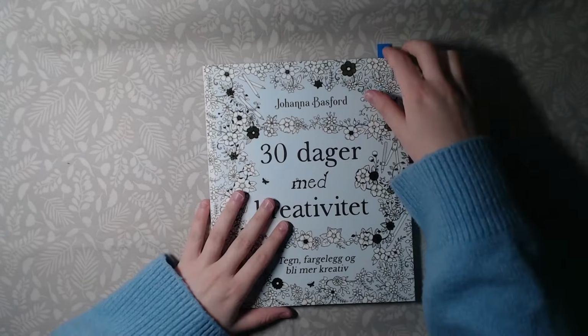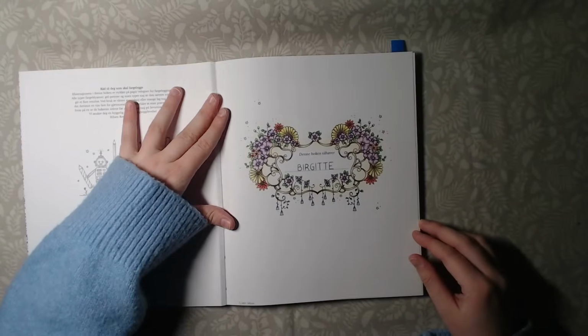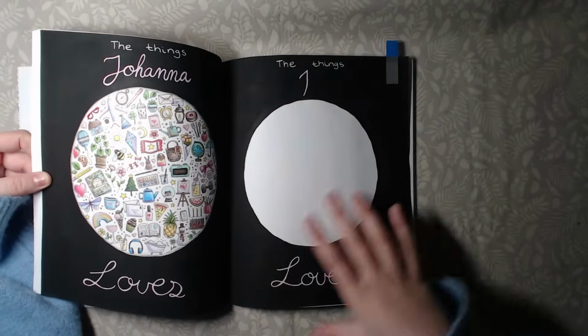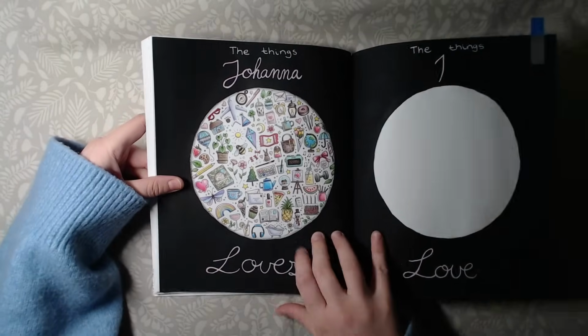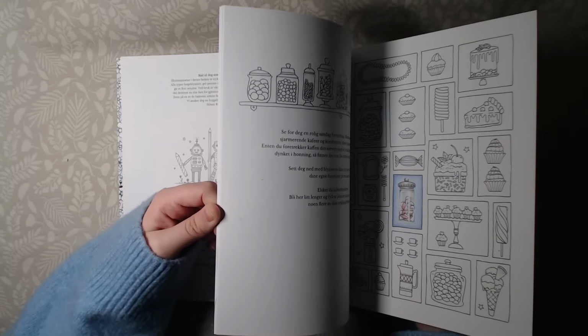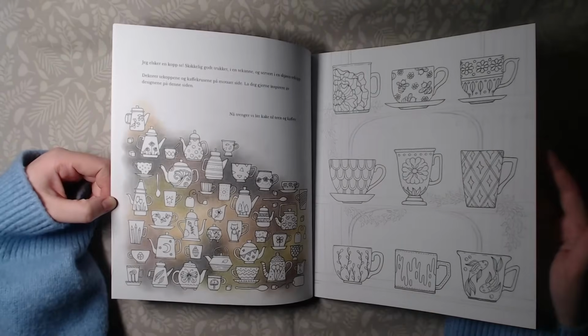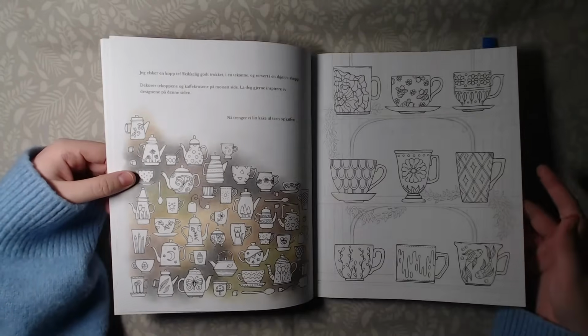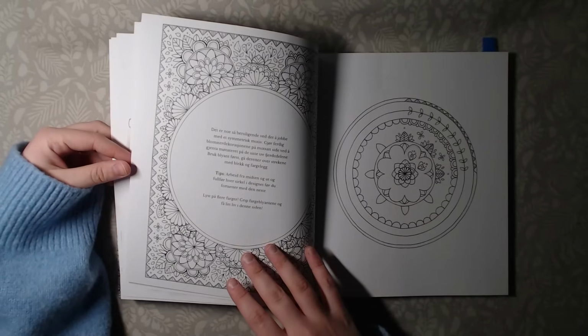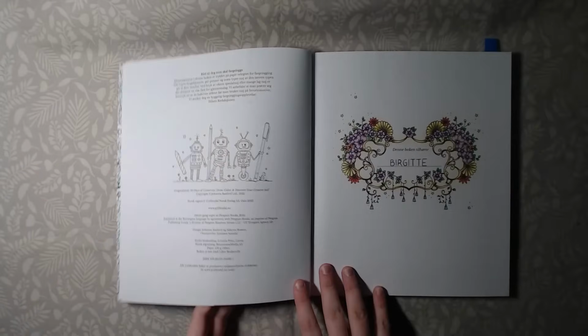I have the English copy as well. All right, 30 Days with Creativity. I have only done, well, I did the nameplate. And I also did this one recently, with paint and black widows. I think I've drawn in here somewhere. Yeah, I did some tutorials here with glass. And I have started this. Yeah, that's it. So I have a few WIPs in there.